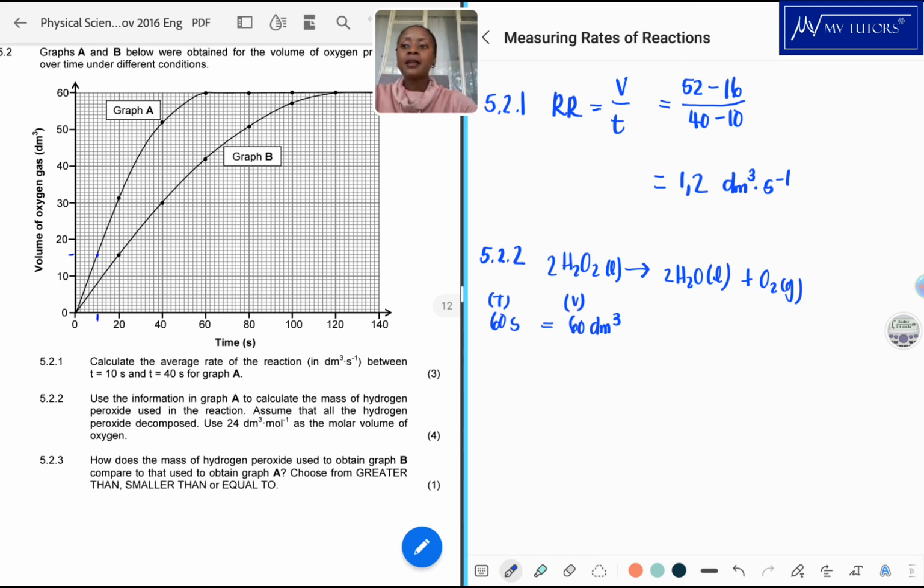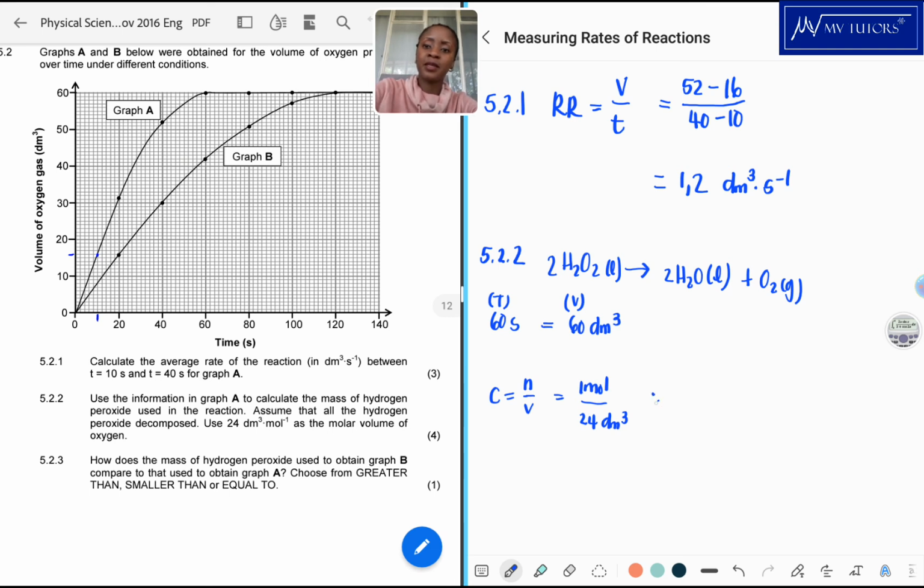Okay, great. Now, if you wanted the concentration here, remember concentration is actually number of moles per volume, okay? So what I would do is I have been given 1 mole and 24 cubic decimeters. Basically that's the 24 cubic decimeters per mole they gave us. I just wrote it the other way around. And why did I do that? Well, I want to multiply by the volume we just determined at 60 seconds, which is 60 cubic decimeters, so that I can get a value in mole.